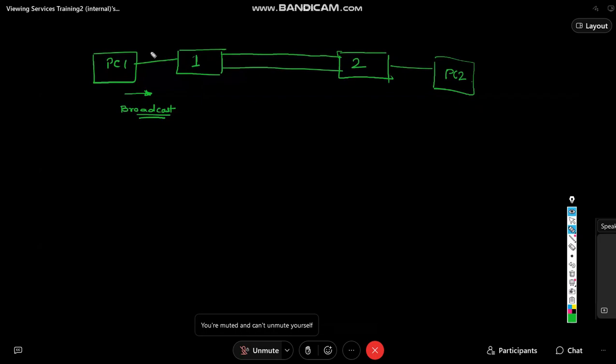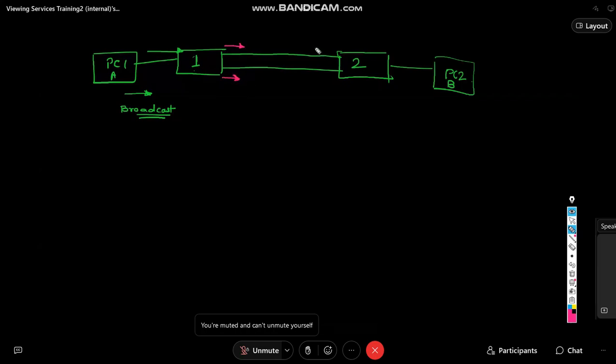So it reaches my bridge one. What does bridge one do? What is the rule of a bridge? Just now we have seen. First, check the source MAC. So I know what my source MAC is here. It will make out all the details, then it will check the destination MAC. Let's assume the destination is a broadcast, which we will speak about in some time, some MAC address which bridge one is not aware of. So what bridge one does is put it on both of its interfaces. So it puts it here, and it also puts it here.